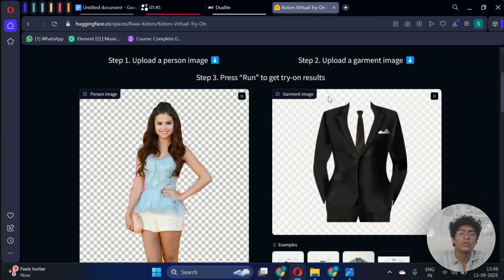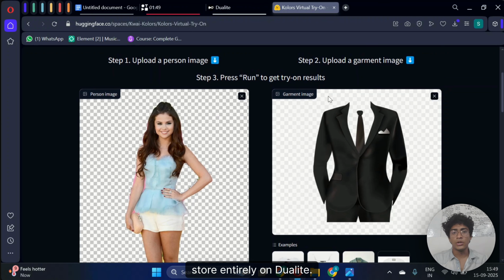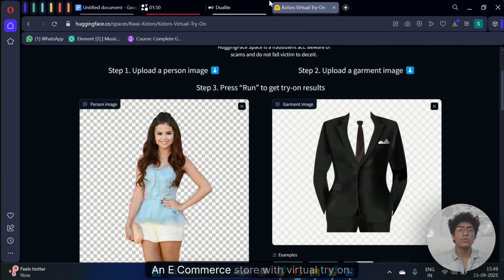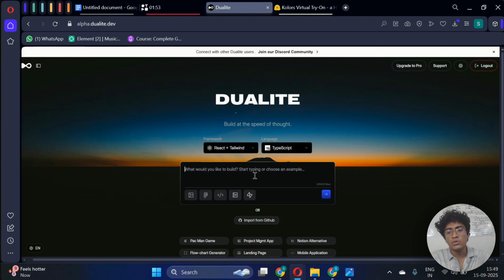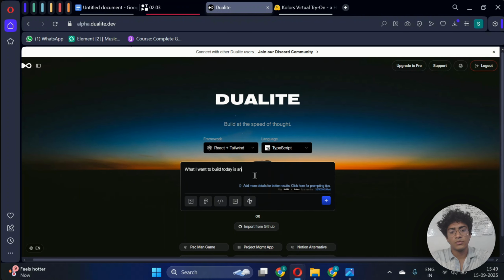So what we're building is an e-commerce store entirely on Dualite. Let me just write in the prompts. What I want to build today is an e-commerce store with a virtual try-on.